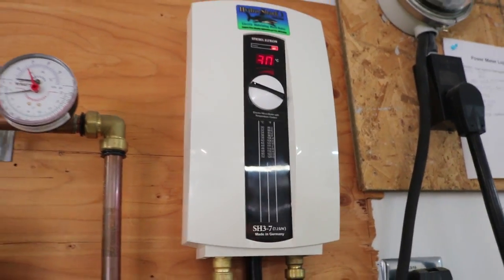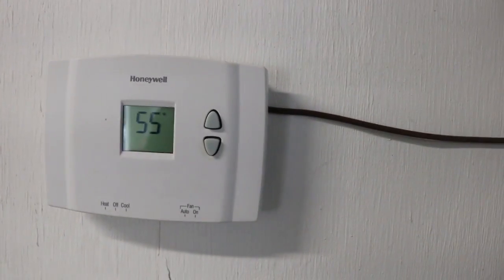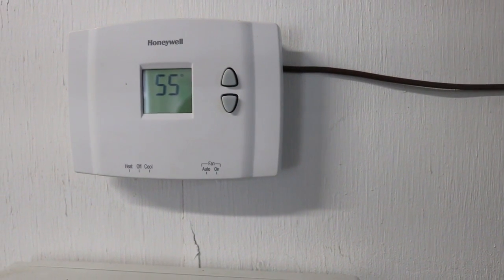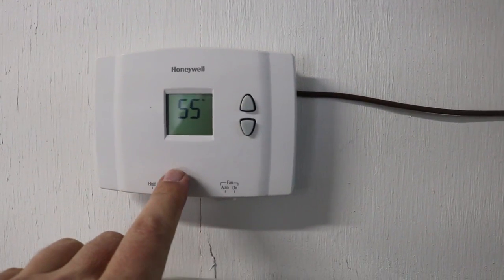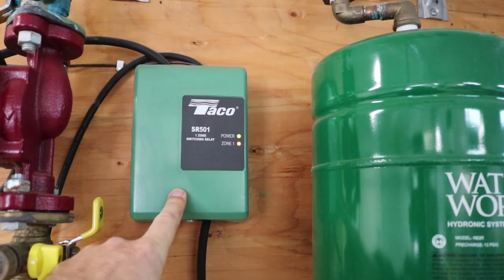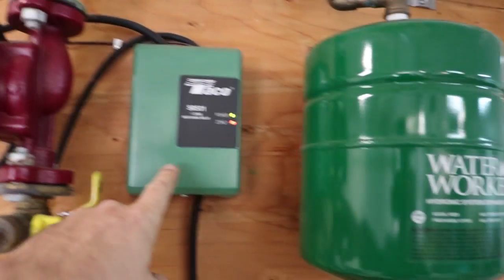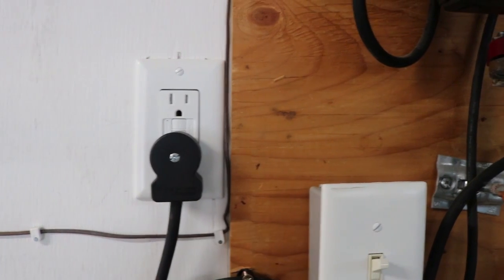The system is controlled with a thermostat over here. This is a very basic $20 thermostat. Right now it says it's 55 degrees in here, which is pretty luxurious when it's 10 degrees Fahrenheit outside. It uses low voltage, low current wiring to go to a switching relay, and that's the device that actually turns on and off the 120 volts AC to the pumps — which essentially just goes to a regular electric outlet. Nothing very fancy for the wiring.